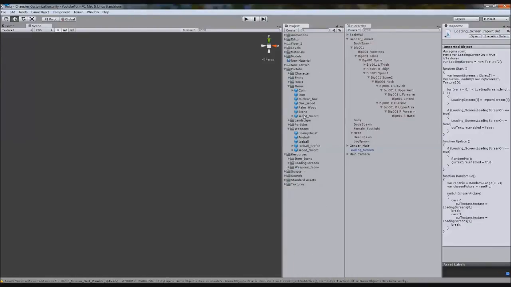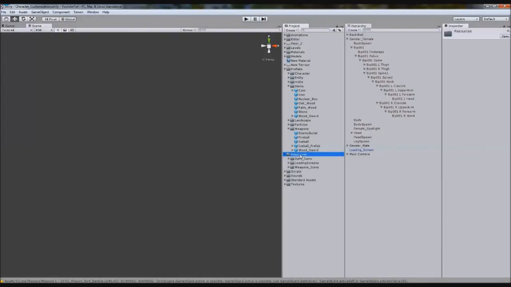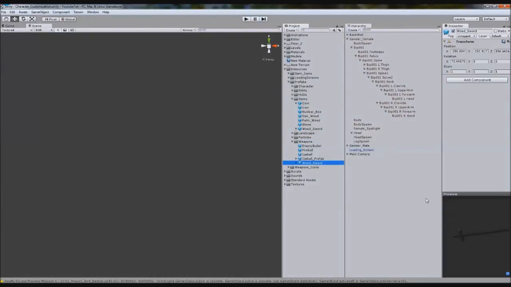Otherwise, because the resources folder loads everything as soon as the game starts, if you're loading every single thing, then it will not work well, but it makes it easier to get things out of it. Prefabs are just small little objects, don't take up much. Icons don't take up much, but big heavy 3D models will take up a lot, so you don't need to. Plus you don't really spawn models like that. So it'll go into prefabs, resources, prefabs, weapons, and it'll grab the wooden sword, hopefully.